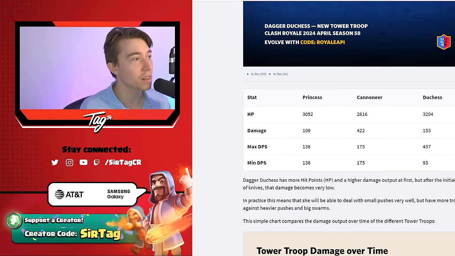Obviously, in longer fights, as you can see, there's a 93 there. That's her minimum damage per second that she can get to. It's very bad. So she's awful when she gets into situations where there's an extended push at her. So if you want to counter her, the best way is building up a big push in double elixir, where you can afford a lot of units. Because then the Dagger Duchess shoots her shots, and then she's done with everything, and she can't defend.